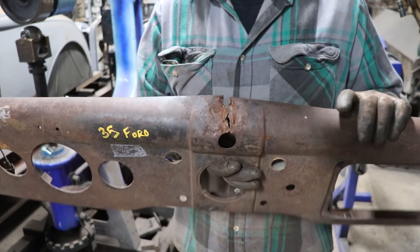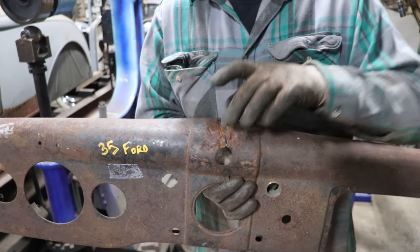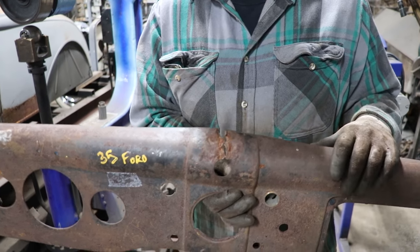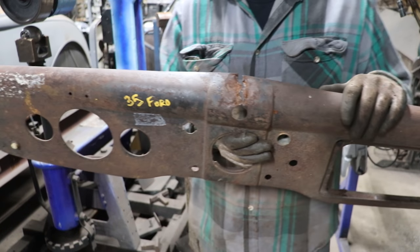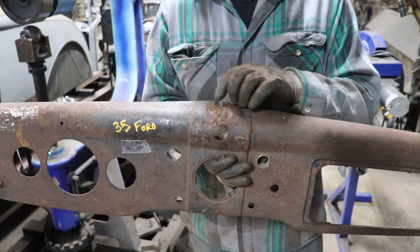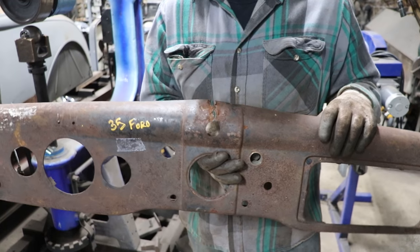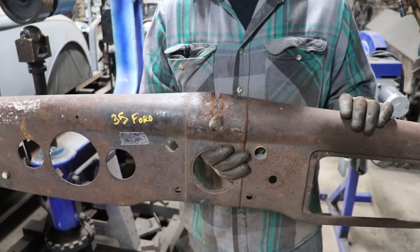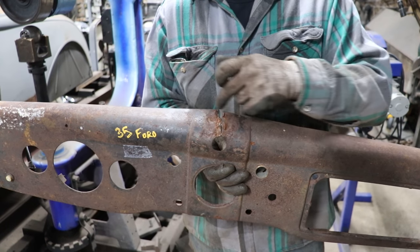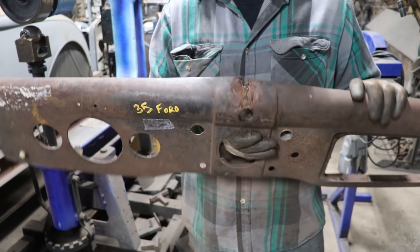So what I'm going to do is, it's going to be a little bit more of a challenge, but I'm going to cut just this really rough stuff out, or sand it smooth, and then I'm going to try and start tack welding in there with the TIG and see if I can get it to actually glue together, and then we can maybe make just one little piece to weld in the top where there's that big gap, and then we can kind of finish it out. If it gets to be too big, what I'll actually do is go out to here and here and weld in a patch just in this area, but I want to see what I can do with just leaving as much original metal as possible. We will see.